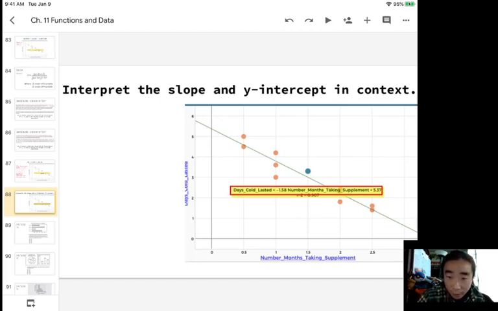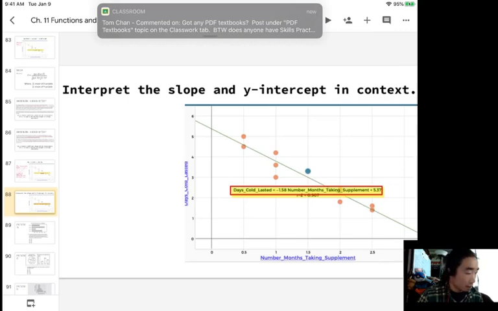So this part over here, the slope, all right, this negative 1.58, for those that can't see that number, 1.58, as you take each month of supplement allows you to spend 1.5 days less sick, right? It reduces the number of days you are sick, which is something you expect from taking medicine. And that's why this negative direction, this negative association makes a bit more sense.